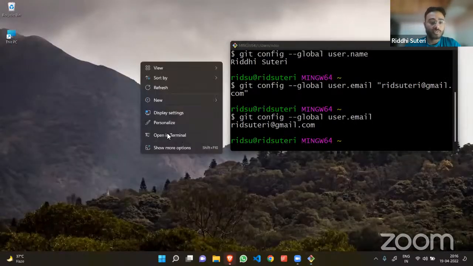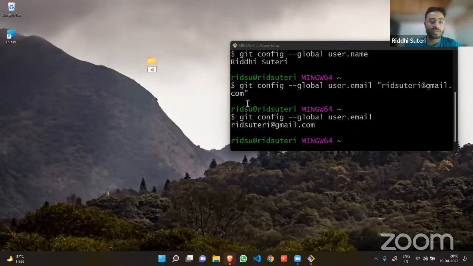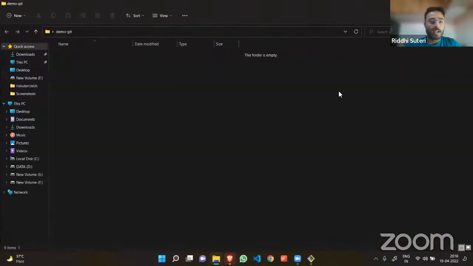First of all, I'll make a new folder here wherein we'll be practicing all of our Git. Maybe let's say demo Git or Git demo, whatever. So let's jump into it. This is the folder where we will be practicing all of our Git commands, right?